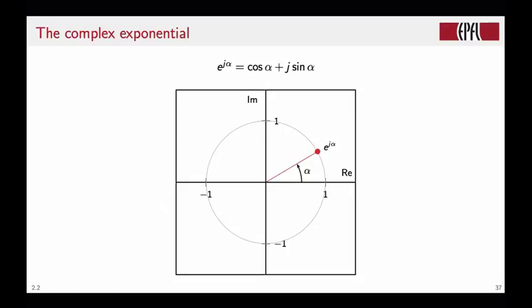So, what is a complex exponential? It is Euler's formula again. e^(jα) is equal to cos(α) + j sin(α). Let's plot this in the complex plane. The complex plane has a real axis and an imaginary axis. e^(jα) given by cos(α) + j sin(α) lives on a unit circle here. The complex number e^(jα) is cosine of α, which would be here, plus j sine of α, which is here. It is a vector of length one that reaches a unit circle and has an angle α here with the real axis.